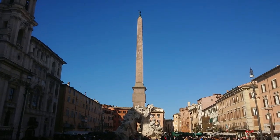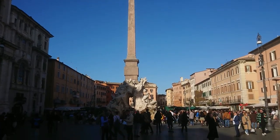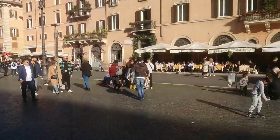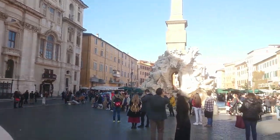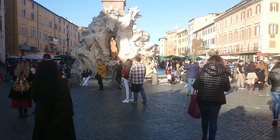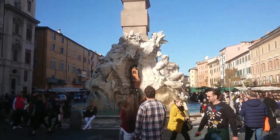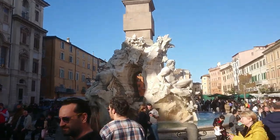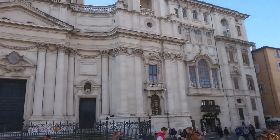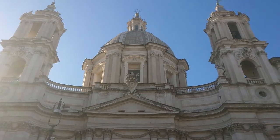The Piazza Navona is the most perfect public square in the world. Of course it's not a square — it's an elongated oval, and that's because it was once a racetrack, a Roman racetrack. You can just about imagine that all of these buildings along the sides started out as stands for the fans, and then over the years were built on and built on and eventually became the Piazza we know today in the 16th century.